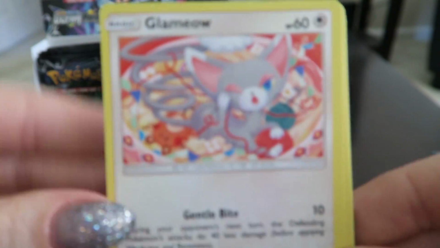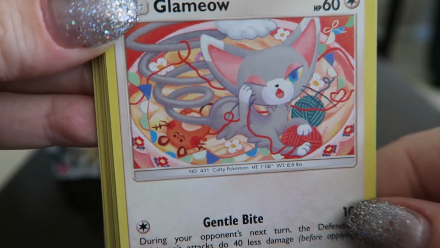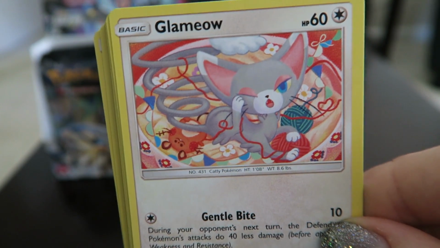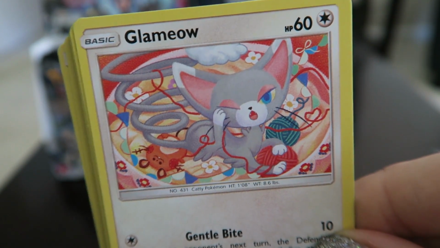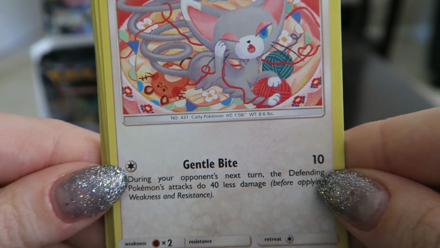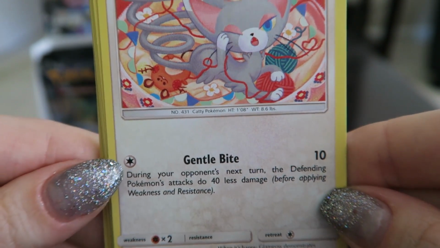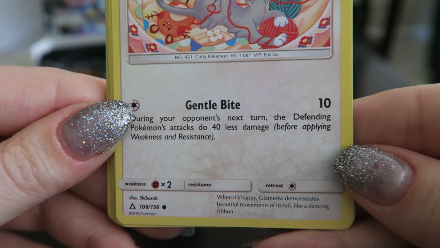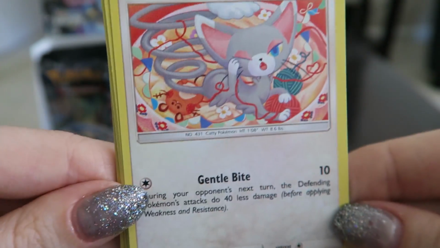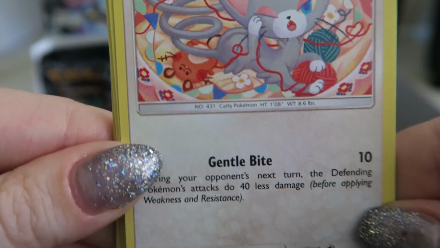So we're starting off this pack with a super cute Glameow with a Dedenne plushie in the background as well, playing with yarn. 60 HP for this Glameow with Gentle Bite, 10 damage. During your opponent's next turn, the defending Pokemon's attacks do 40 less damage. When it's happy, Glameow demonstrates beautiful movements of its tail like a dancing ribbon. Aww. I always gotta like the cat cards.